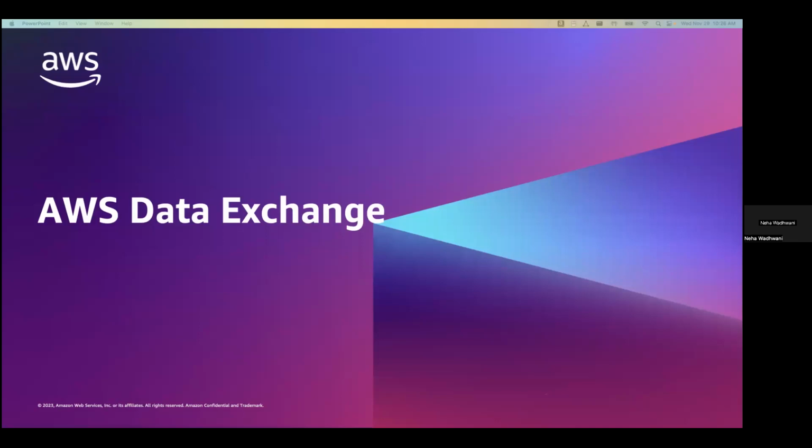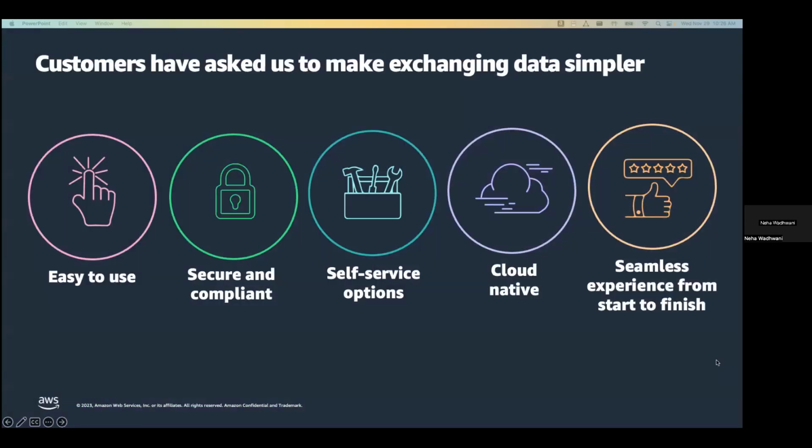So, as Nico mentioned, I'll be talking about AWS Data Exchange and show you how you can be a producer of a data set and share it as an API, as well as earn money by sharing it using AWS Data Exchange. So what is AWS Data Exchange? It is a service that makes it easy for AWS customers to find, subscribe to, and use third-party data in the cloud. So what are some of the benefits of AWS Data Exchange?